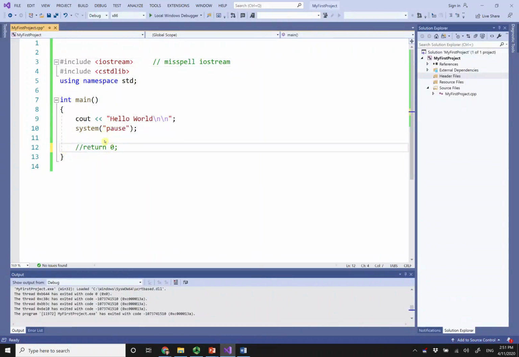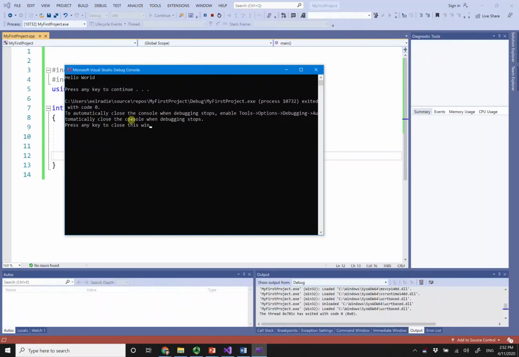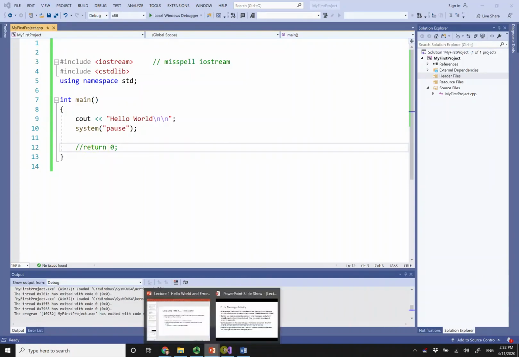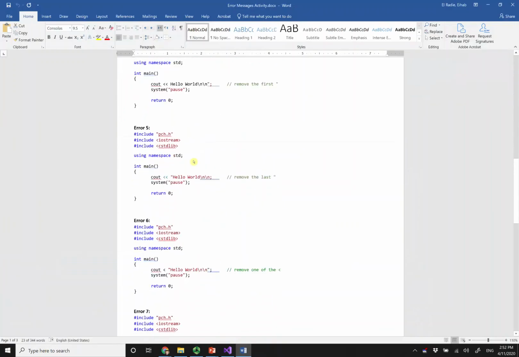So to the point I made, you don't need this. So comment that. When you comment something, it's not going to be included in the compiled code, right? It's like it's not there. It's for the programmers to read. So the compiler is not seeing that. So is it going to say it's wrong because you don't have return zero? No, everything is working. Why? Because with no return zero, the compiler is going to add that. You can try that with different things, and I say why in here.